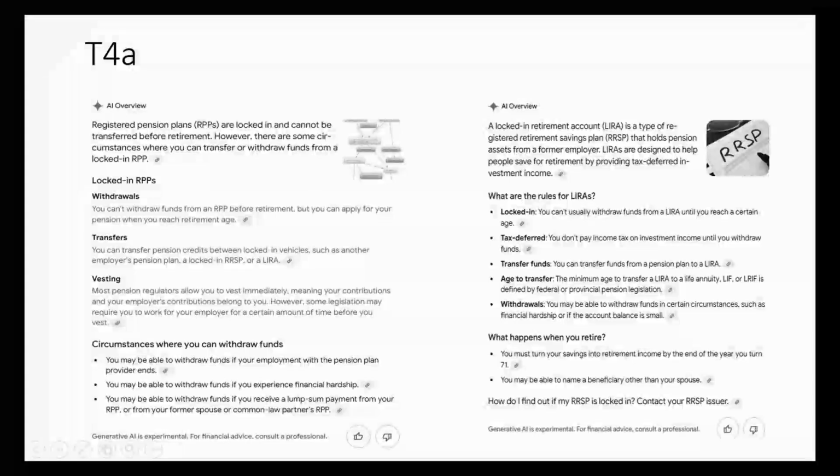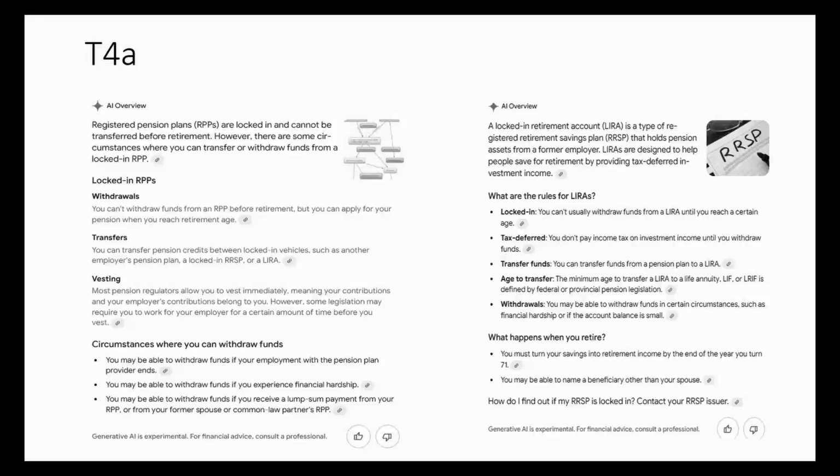So for example, RPPs are locked in and cannot be transferred before retirement. However, there are other circumstances where you can transfer or withdraw funds from locked-in RPPs. Withdrawals: you can't withdraw funds from an RPP before retirement, but you can apply for your pension when you reach retirement age.